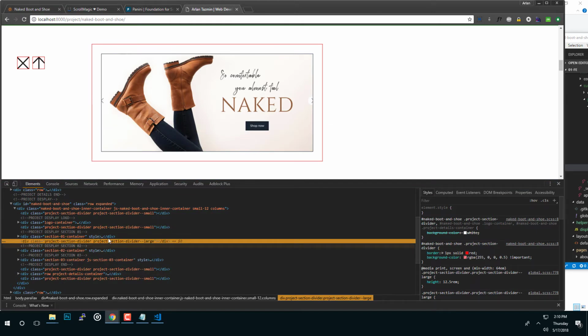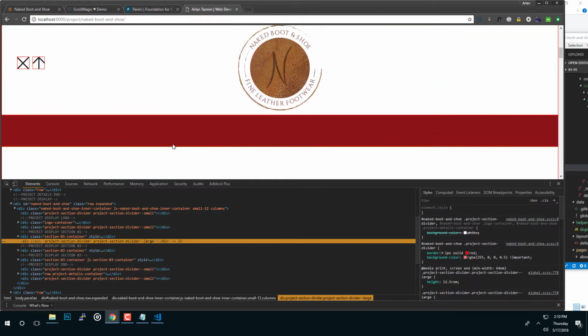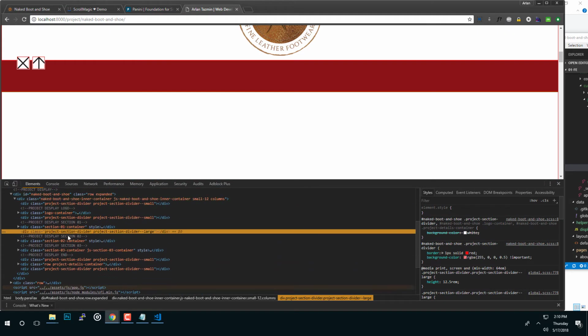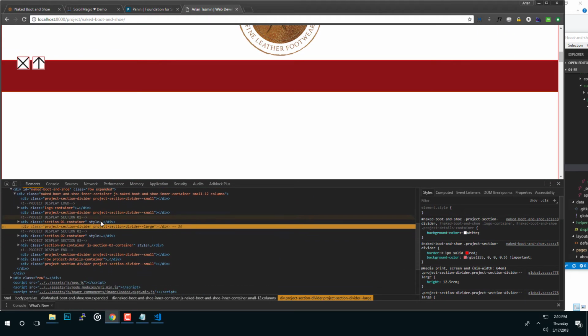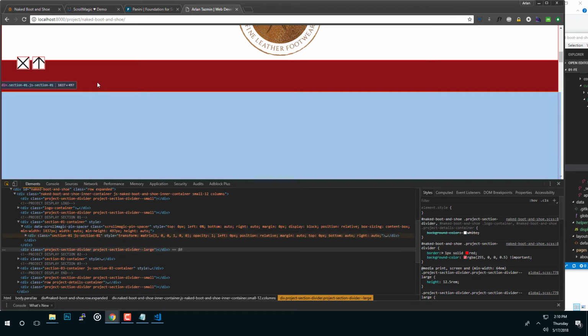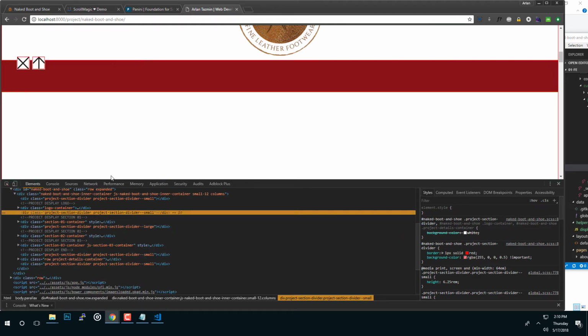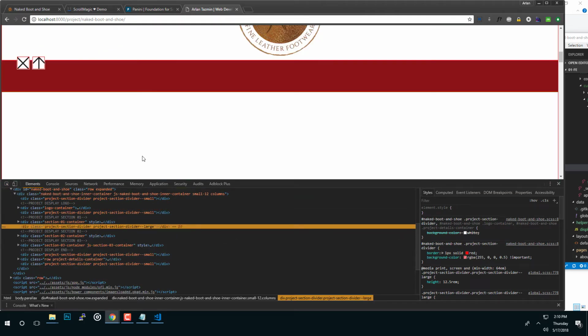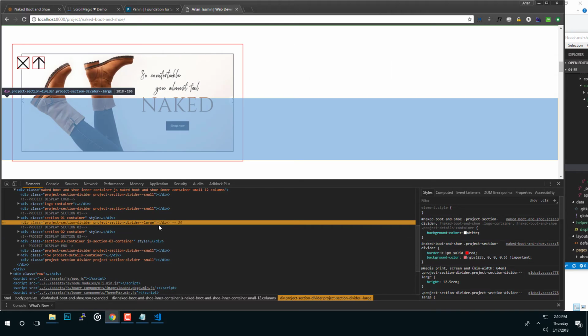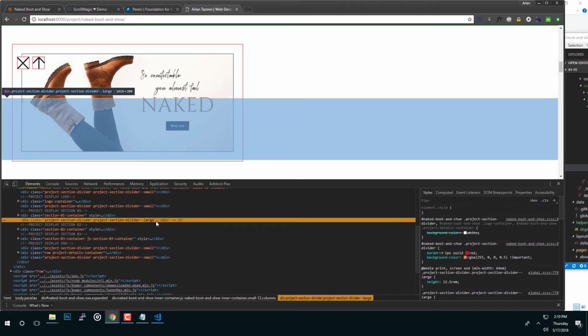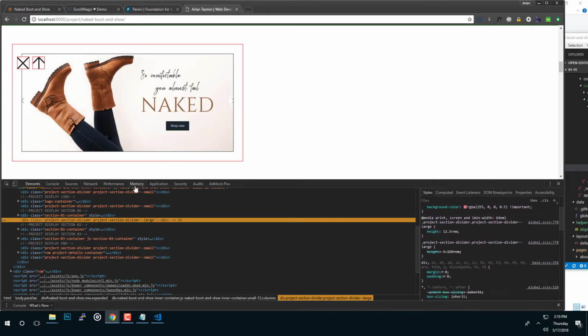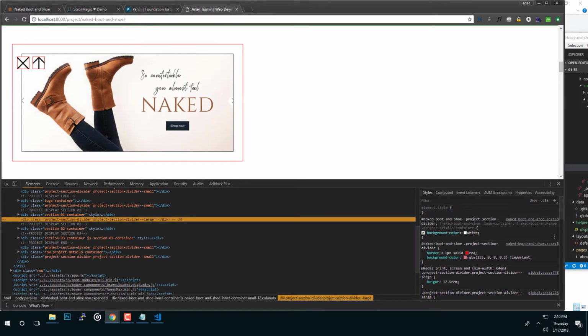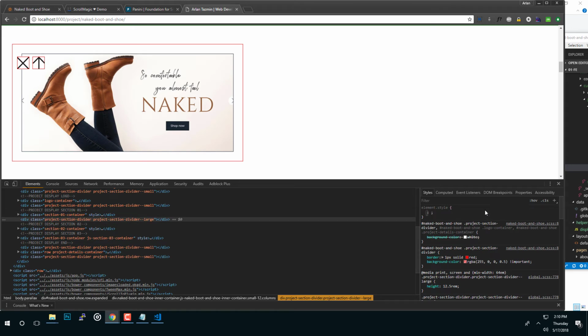Okay, so it actually goes over it. That's a different divider. And then we have this divider. I think I know what happened. It's actually underneath it.